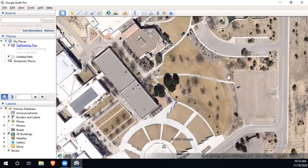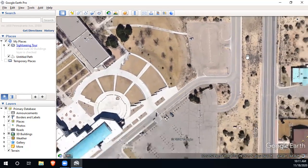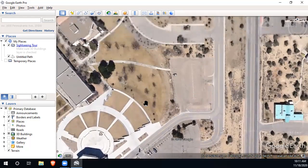This lawn area, it gets flooded. In fact, you can kind of see where it's trying to drain, and they want to manage that. It just drains into the parking lot. I think they want to get it out over by the road here, where it can drain off. I think there's actually some drainage down here. So maybe even a culvert or something. But anyway, I don't know what they want to do.